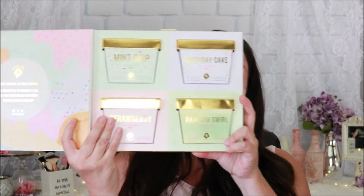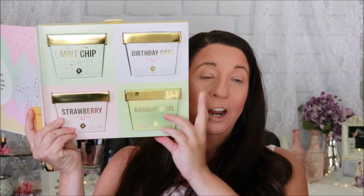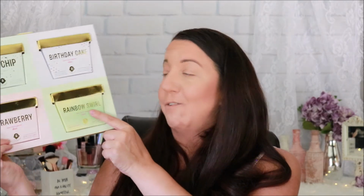So we are going to go ahead and look and see what is in this box. There are, I believe, 4 different products here. You have the mint chip. That is my favorite ice cream flavor that they have. Birthday cake, I have not tried that flavor. They have rainbow swirl and strawberry. So in the mint chip box, you have 2 Super Shock pigment eyeshadows in Semi-Sweet and Tassel. And we're gonna go ahead and open these up and take a look at them.